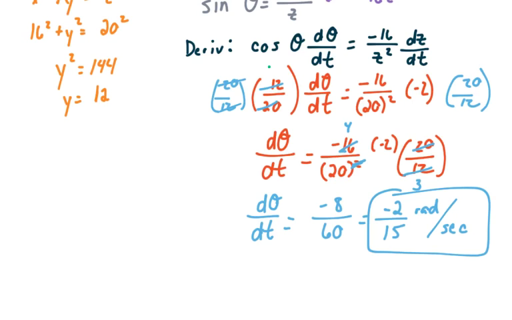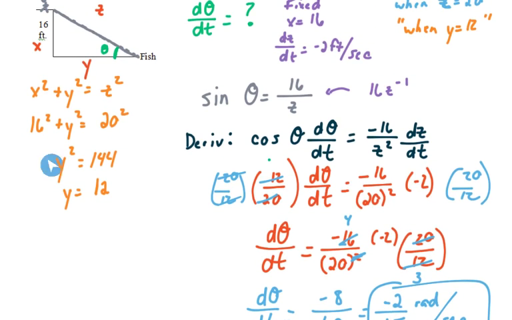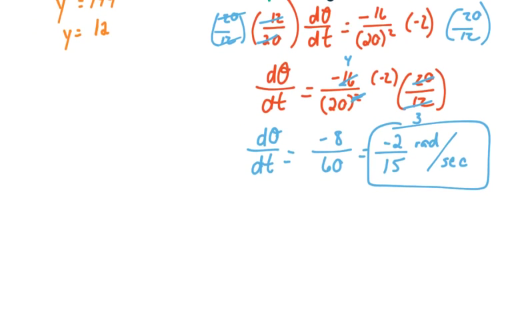So we used two different equations to help us with this. We used the Pythagorean theorem to get my other freeze frame moment, and then we also used the trig ratio to actually work through my derivative work. This is pretty common for us to have to do maybe an extra step to find a piece that's missing at that freeze frame moment in time. But the Pythagorean theorem is pretty common, so just be aware that you can use that and probably will use that pretty often.